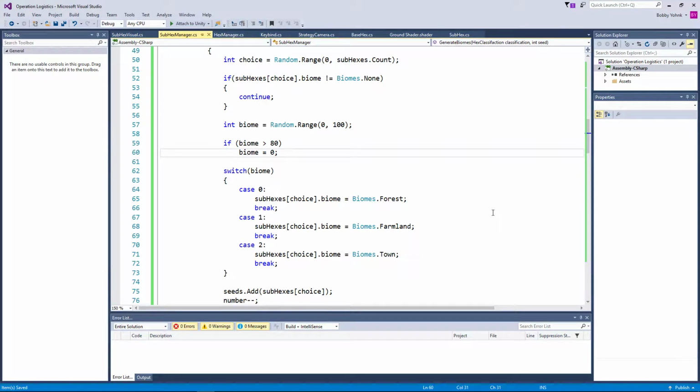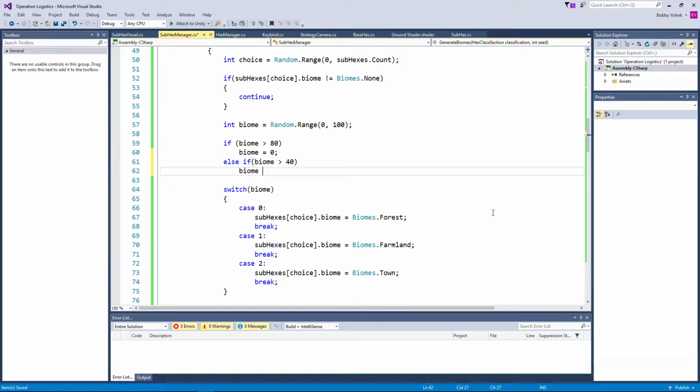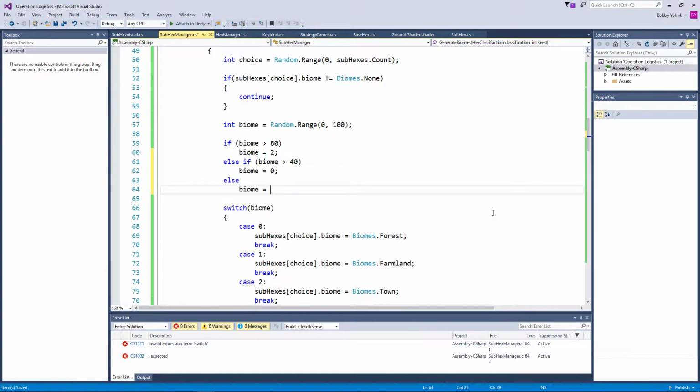Like that. And then we can say else if biome is greater than, say, 40, then biome equals... Well, we want this biome to be 2. So biome equals 0, else biome equals 1.